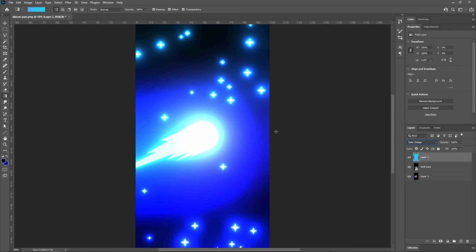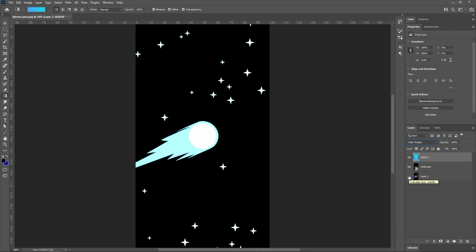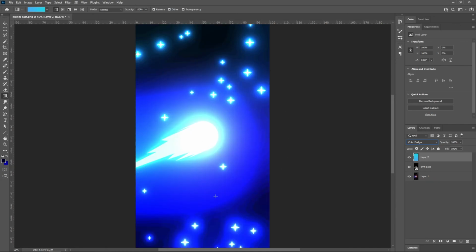And now you can see it gives a really interesting looking effect here. It's kind of posterized. And the star is very, very bright. So that's kind of what I wanted to have happen here. And because of the bloom, you can see that it really emphasizes the bloom portion of it.